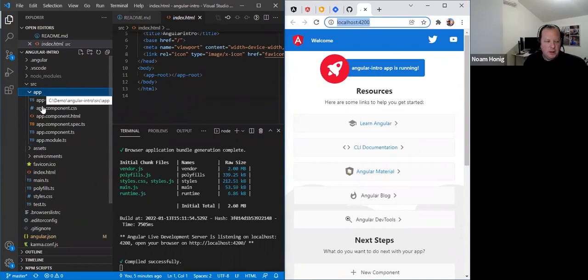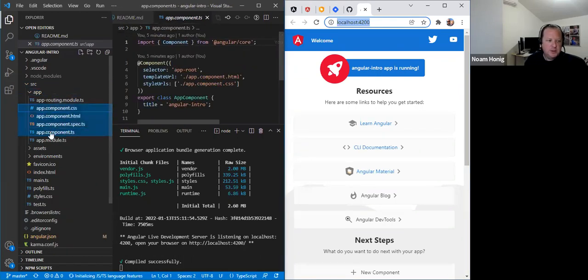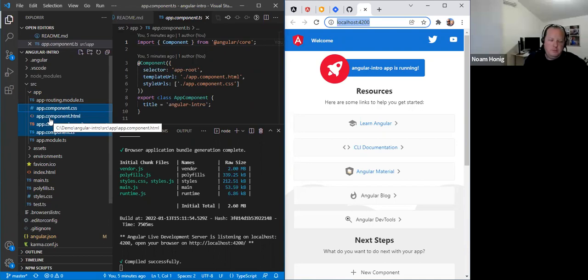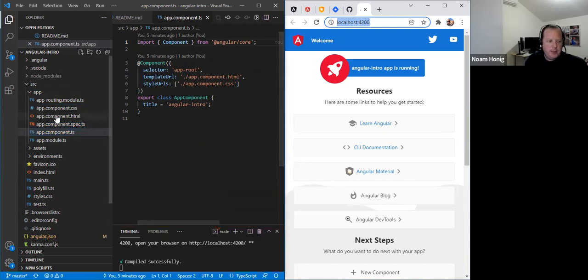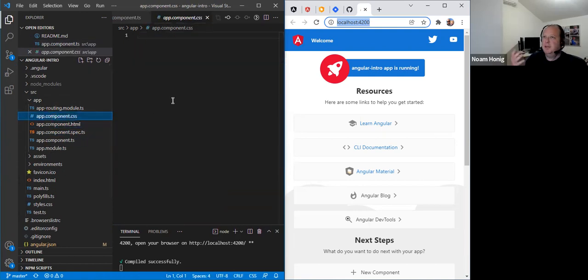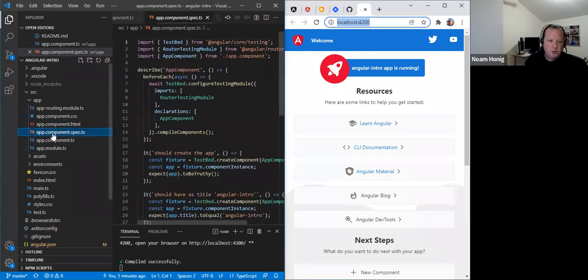And in here, we have these 4 files that are considered the app component. When we develop in Angular, the equivalent of a Magic program is a component. The component has 1 or more files. By default, it has 4. The TypeScript file, where we see the code, the logic. The HTML file where we write our markup code, the CSS file where we write our styling code, and the tests that we will ignore and not write in this session. So far, so good?